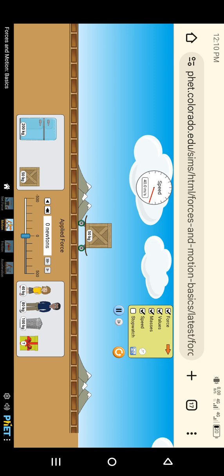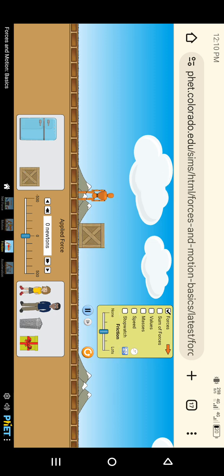What about the concept of the friction force? Now, can we put the friction force in a motion? You remember the friction force is the force which opposes the relative motion of a moving body. Now you can see the surface is not smooth, it's somewhat loose. Then here you can see the sum of the forces, values, masses, and speed.